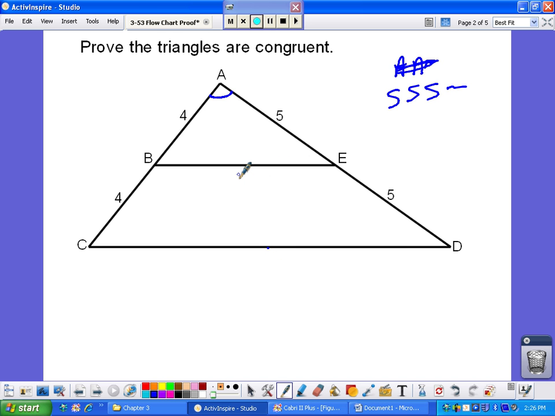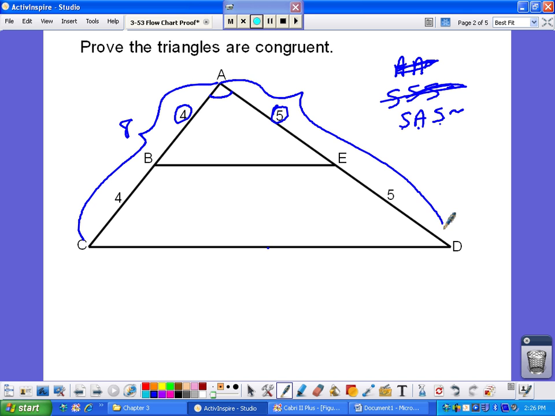I could find out. So I can't use side similarity. Could I use side angle side similarity? Well, there's an option. I just have to show that one side is proportional and the other side makes the same fraction, and this angle in between is the same. Well, I got an angle in between. So this little side right here is 4, and the big side of the big triangle right here is 8. Agree? This little side here is 5, but the big side of this big triangle is 10.